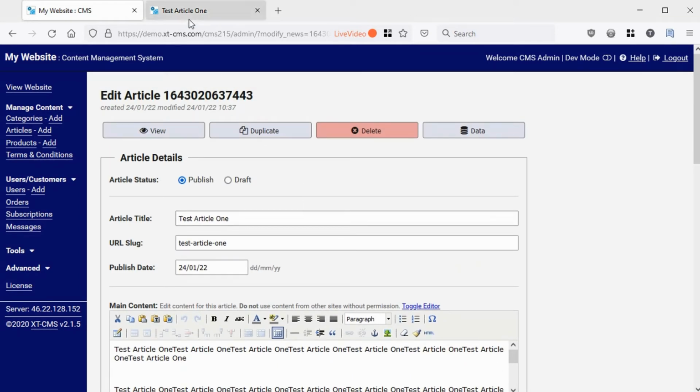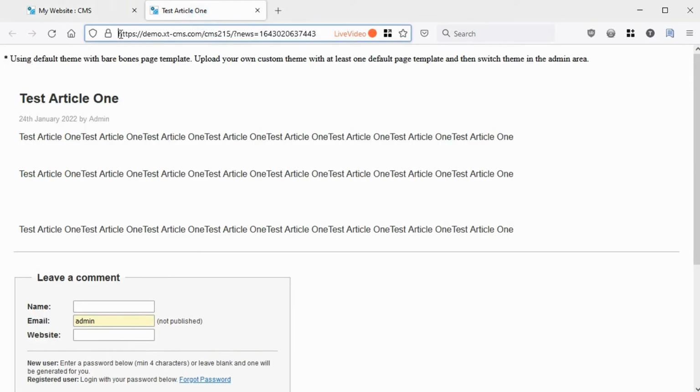Now what if we wanted to display multiple articles through a blog page on your website? So at the moment we've just got this article added, and this here is the URL. So if we wanted to display this on our website, we would have to manually use this URL and point the visitor to go look at the article. But that's not very practical if you've got lots and lots of articles on your website.